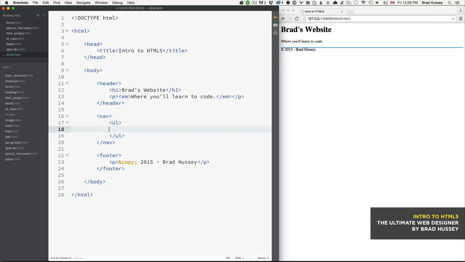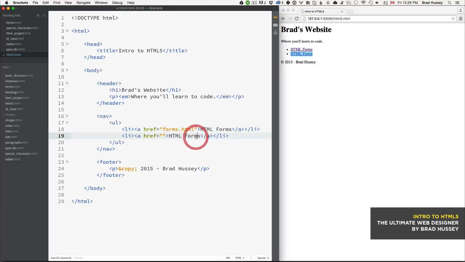You can add an unordered list within there, and let's add some links in here. This would be a good, useful navigation. Let's say we're going to link to HTML forms. We're going to link to different parts on our site here. We're going to link to that HTML. I believe it is forms.html.